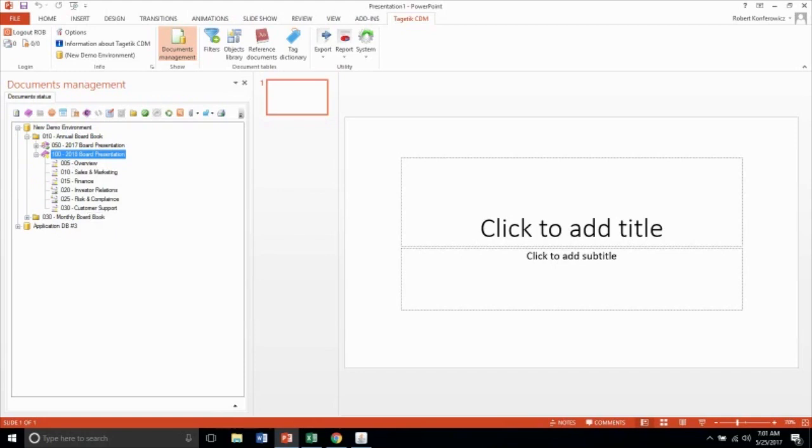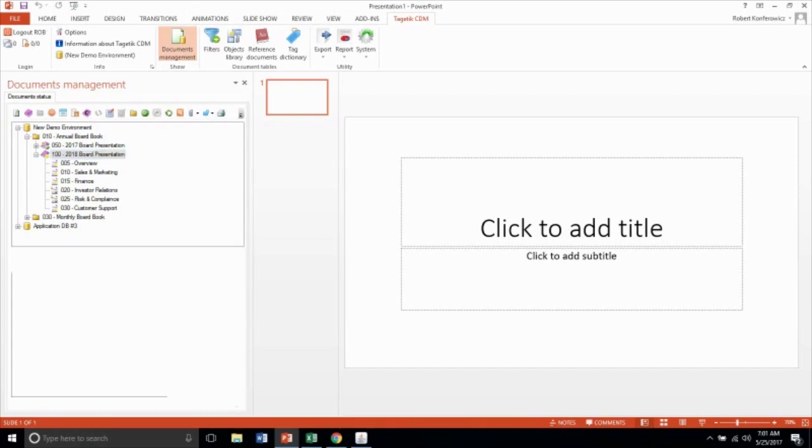And this is another way Tagetik introduces some serious collaboration, because what we're talking about is having multiple users work on the same document at the same time without having to pass back and forth multiple versions, or without getting those typical messages, hey, Rob, you can't go into this PowerPoint because Alessio is working on his and he forgot to save and close out the document. So you have to wait for him to finish before you can go in. So actually we get around that and we can introduce a little bit more efficiency by dividing and conquering.